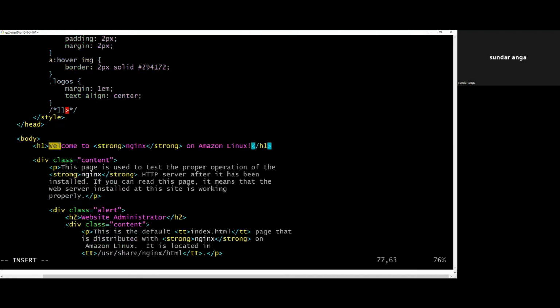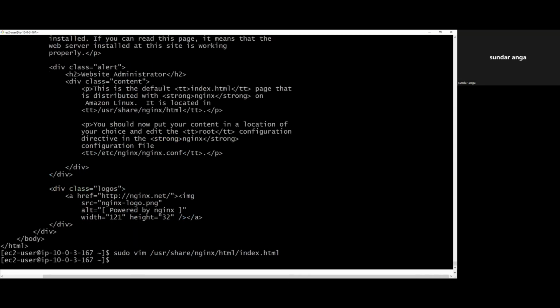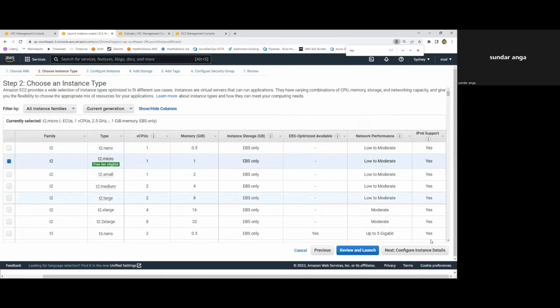I will say this is server A, right? That's it. All right. So I will create another server in another private subnet.